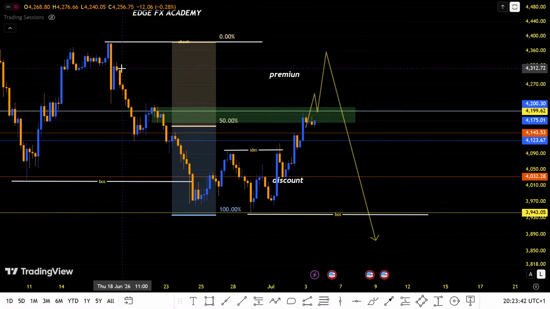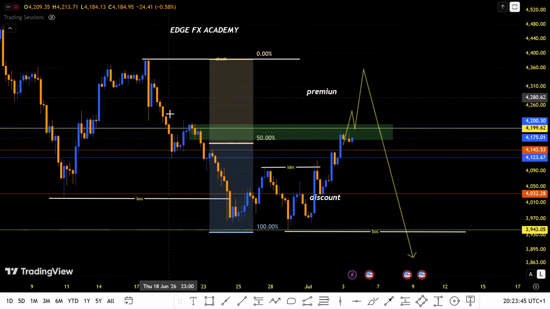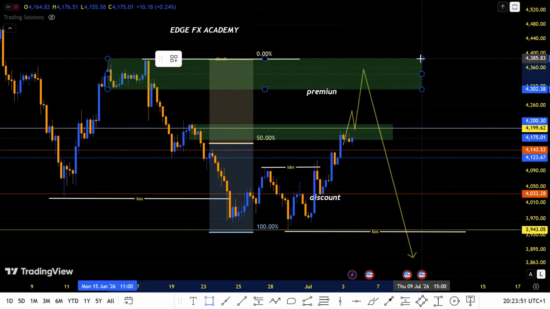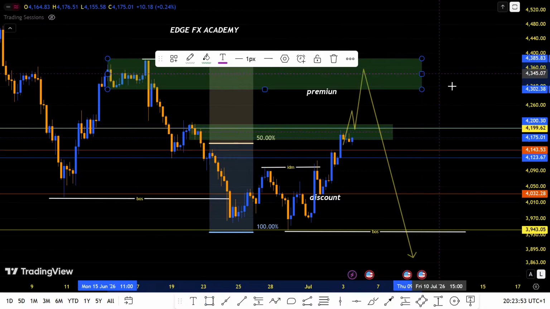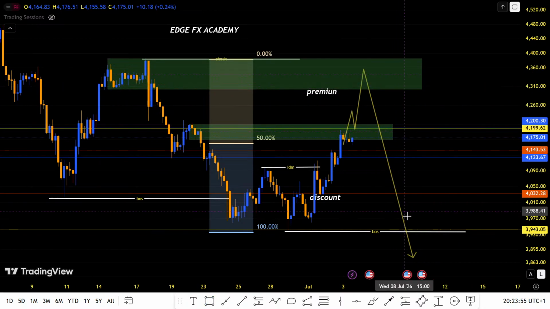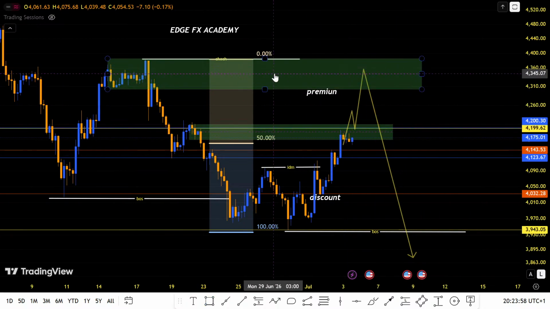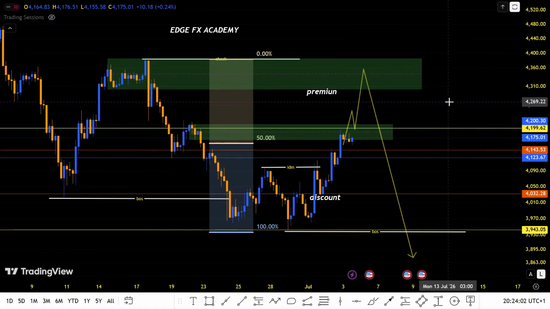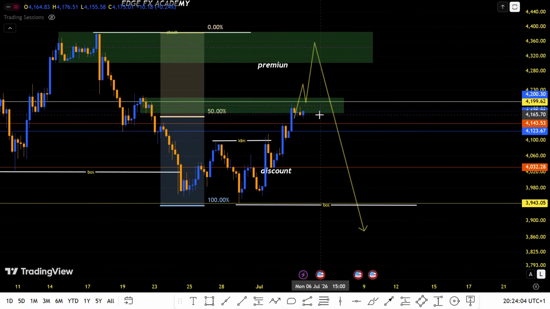Why did I say so? We have another flow here that possesses the power, capable enough of pushing this market down. That other flow was not mitigated, that other flow is valid. So what am I saying? If the market breaks this structure, remember, in this area now we have a lot of things. We have confluence in this area.